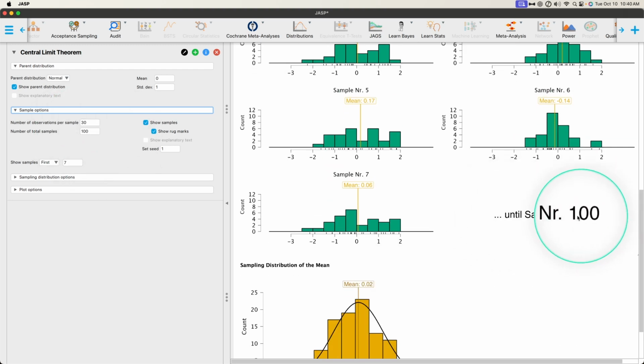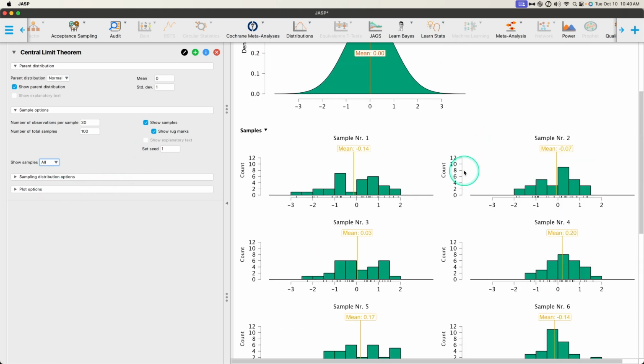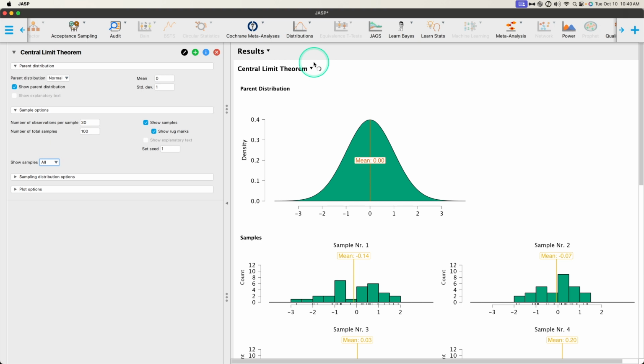And of course, your computer, or at least the code here, is saying, well, we're not going to generate all of these samples. This is just a learning module. So we're going to show you 7 and show you how different values can show up on histograms, but that's not necessary. Show samples: we've got last, range, and all. By default, it's only going to show the sample. But if I do all, oh boy, let's see. It's thinking. It's got to do all of the sampling. It's going to sample 100 times, and then it's got to generate these samples, and then it's got to generate those images. So this is probably going to take a while, and I am going to hard cut when they show up.